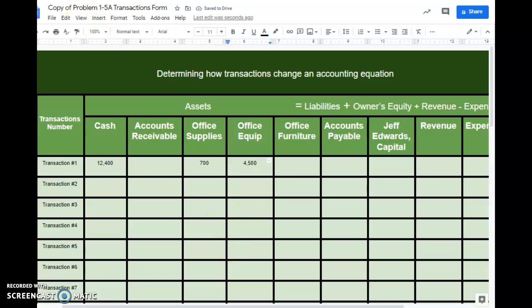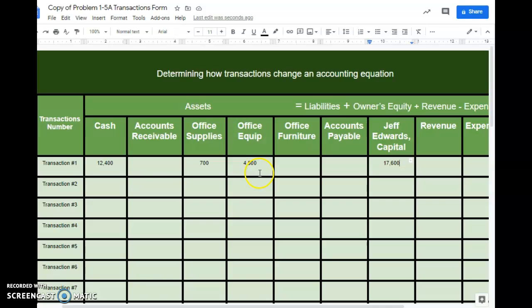Okay, so now we have this side of the equation, and he invested, so in capital you will put $17,600 because that is the sum of the assets that he put into the business.